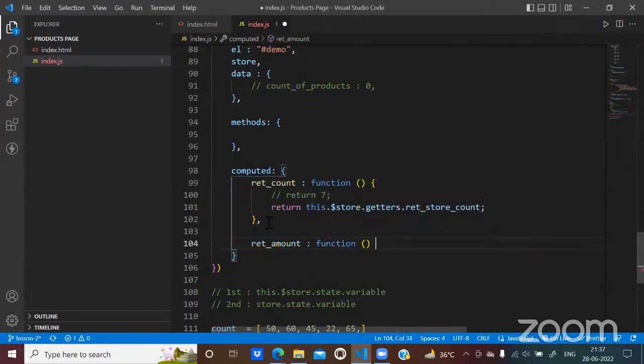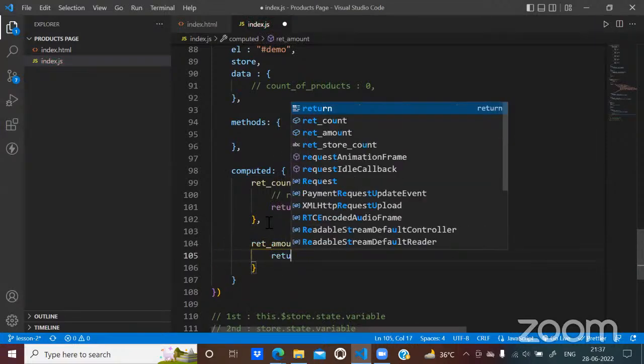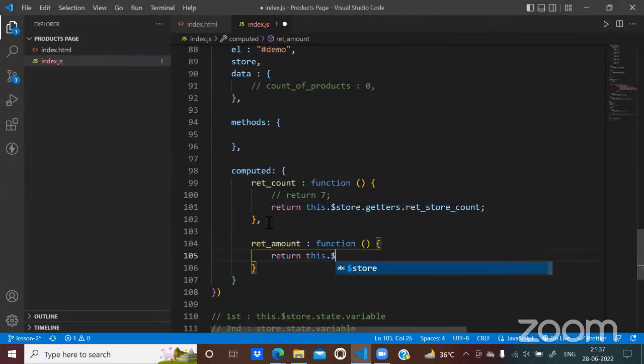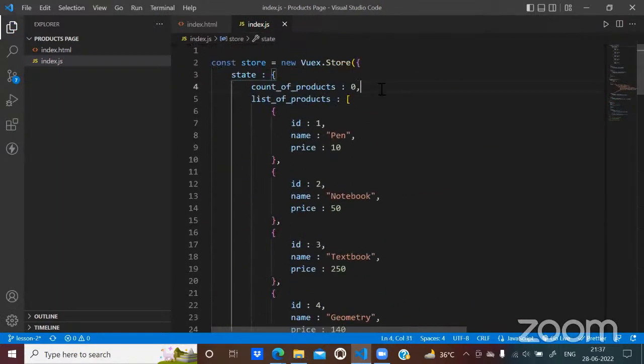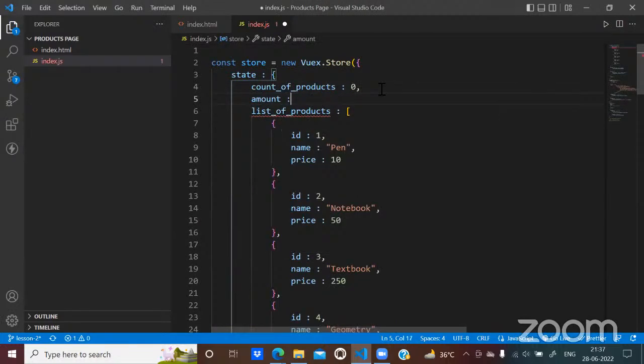Function, and return this dot... Let's say I'm going to have something in the store dot amount. I'll create it in the store, that is amount. It will also be initialized with 0.